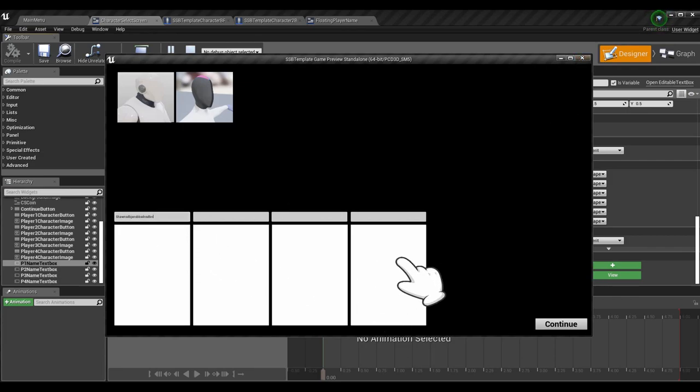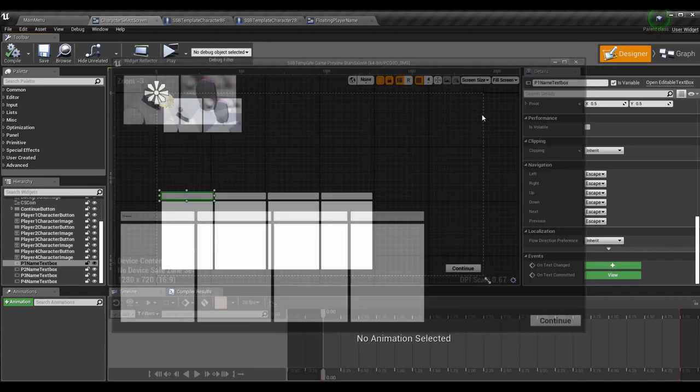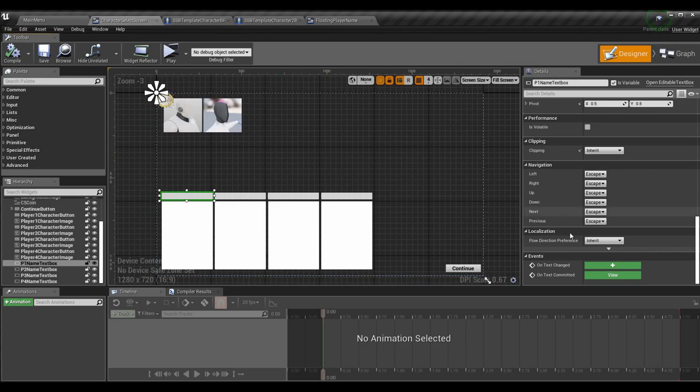Now, I can always go back and do it again and commit again. But commit just means that, you know, we've exited the text box and we've basically forced that to be the text in there when we leave. So I'm leaving it as on text committed because, of course, it won't be enter in the final game. We'll be using gamepads. But I'll probably have the players enter their names and then press A or start or something, and that will commit the text. So I'm going to do everything on text committed. Feel free to do it on text changed if you'd like. But make sure you have at least one of these two events for all of the text boxes.